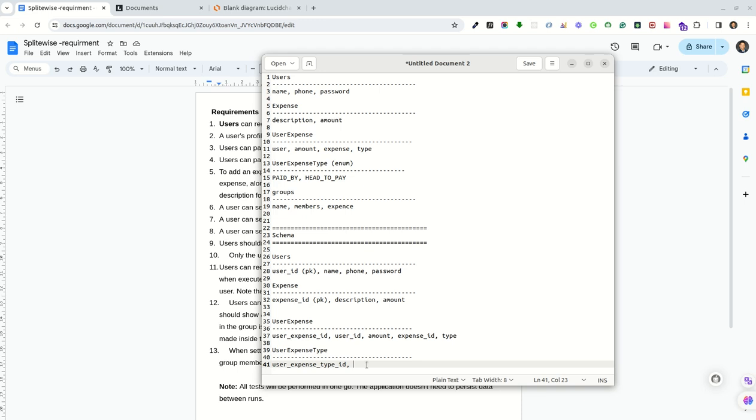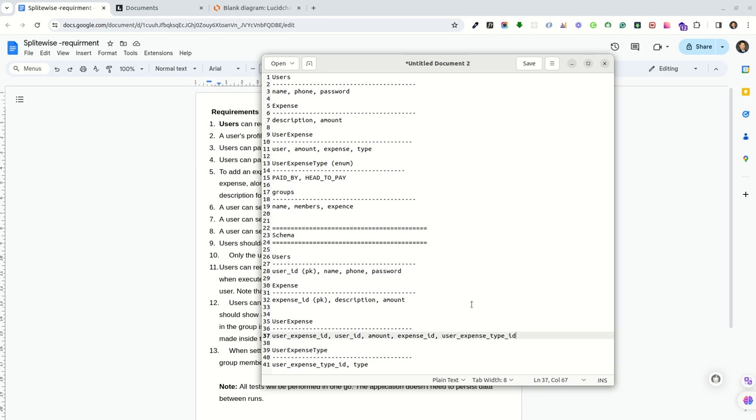Now we require a type. What type? Whenever we fill the value, we need a type, paid by and head to pay. So whenever we store it in user expenses, we will not keep the strings, we will take the IDs of these.